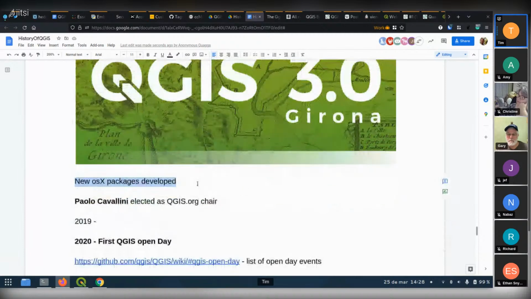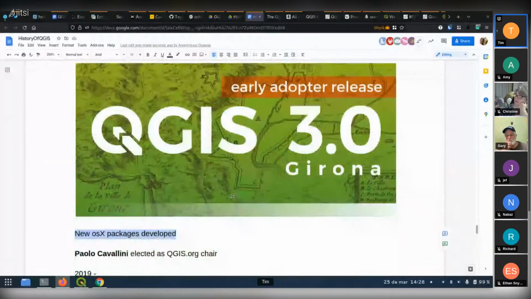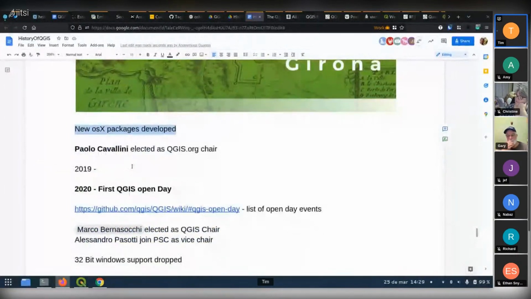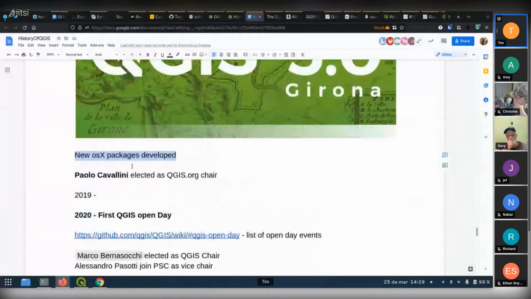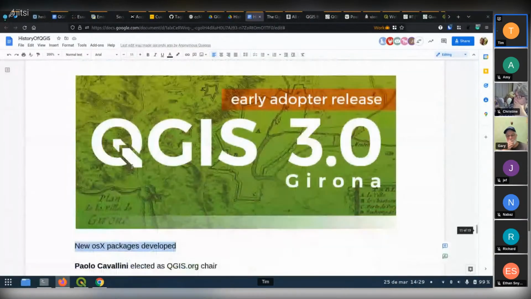And then Paolo also became the chair because I stepped down, due to a QGIS burnout going on with me, and Paolo was elected as the chair. Yeah, it was happy days to get QGIS 3 going. I think we've got a hole in our 2019 there as well. So the hole fillers, if you want to jump in on 2019, that would be great.